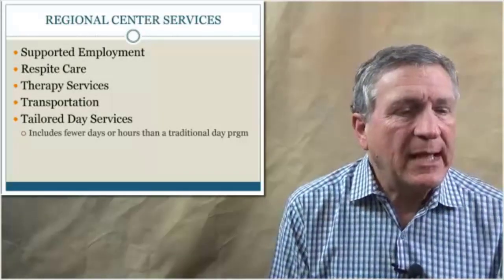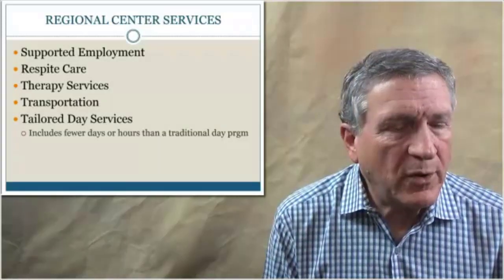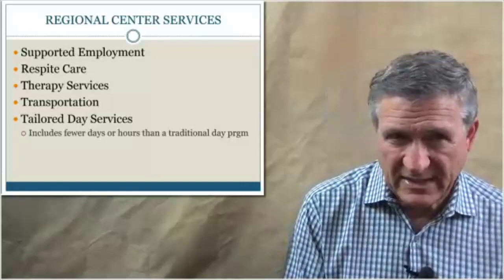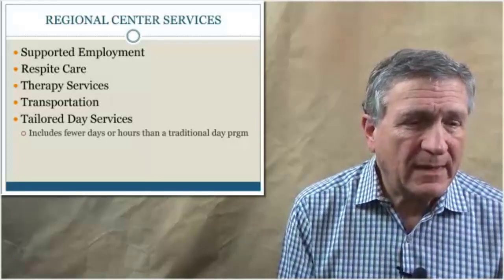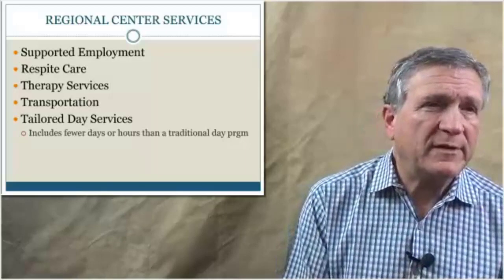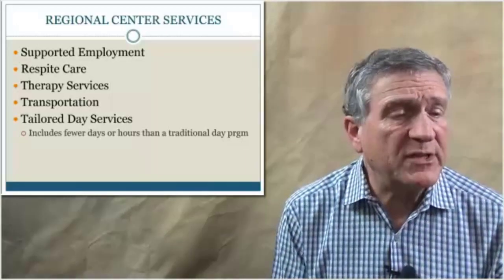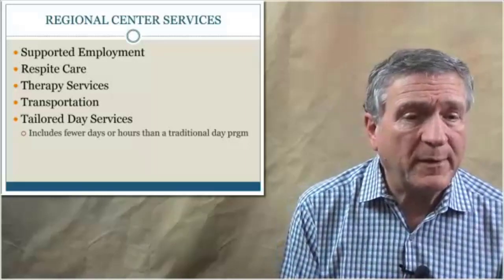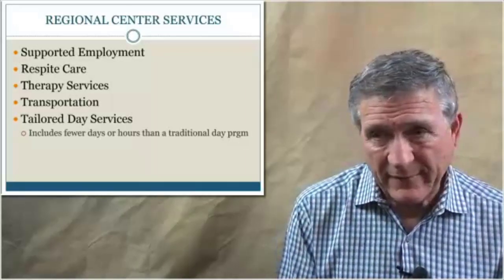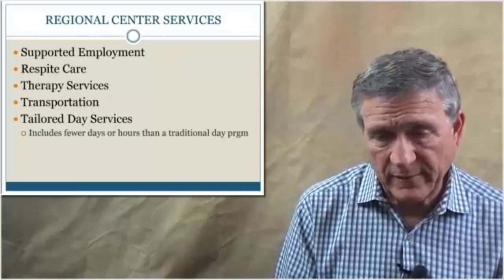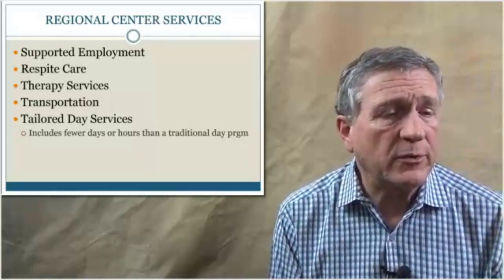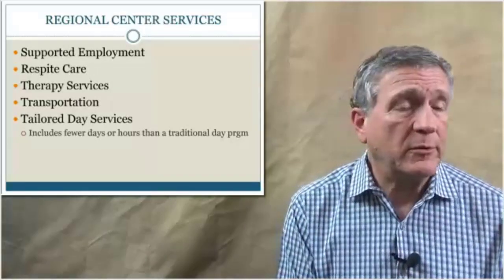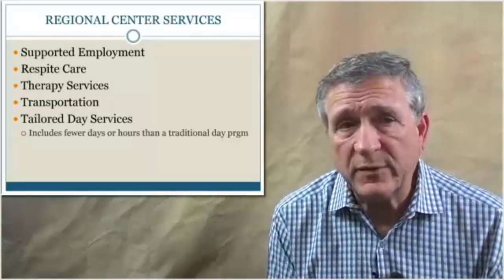Therapy services, the regional center primarily turns to generic resources for therapy, such as OT, PT, and speech. If it's a child, that would be California Children's Services. It would also be the educational system. There can be occasions where the regional center can pay for therapy, but again, they're payer of last resort, and there would have to be shown an indication that it was a needed service and that no other generic resource could provide it.